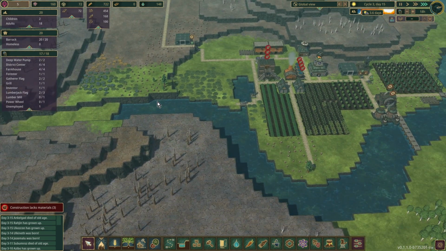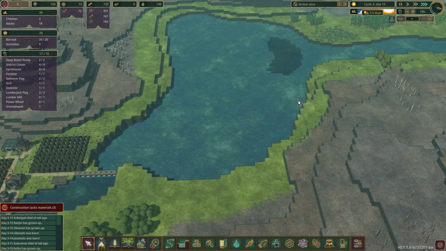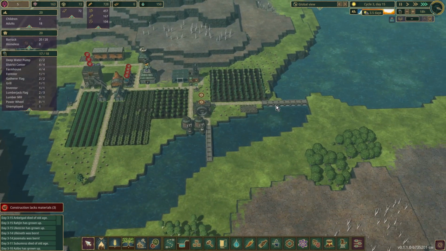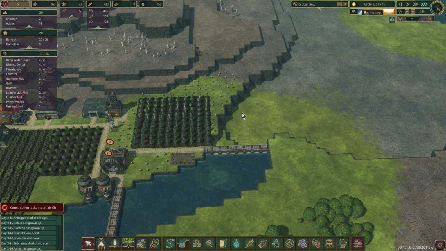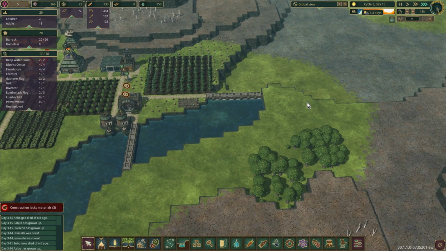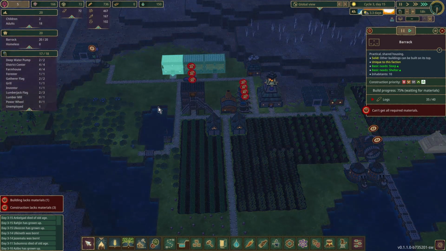So the water's stopped flowing. So this is now our water for as long as it lasts. What I'm looking for is how far... Let's have a look. Okay, so this keeps that fertile. That's great. That's exactly what I wanted. Brilliant. Okay. How are we doing?